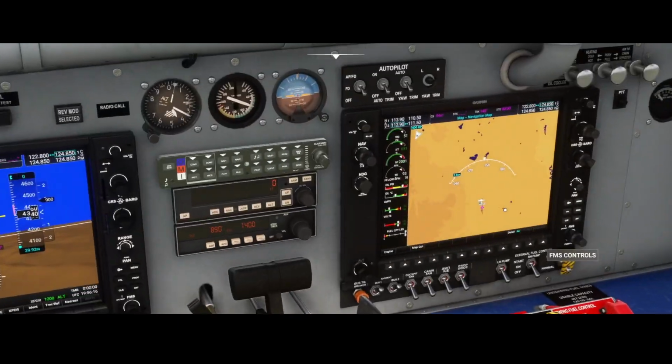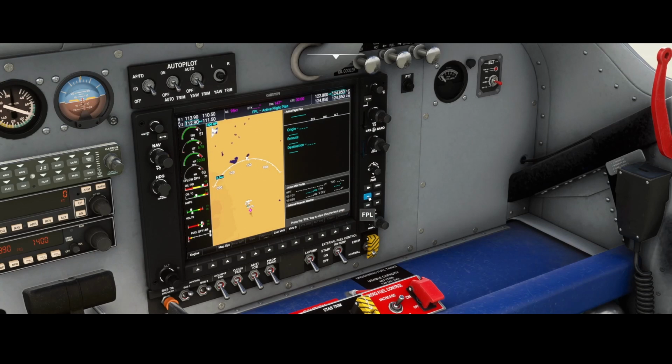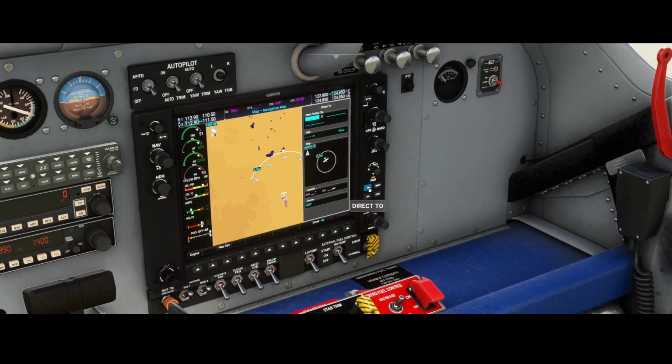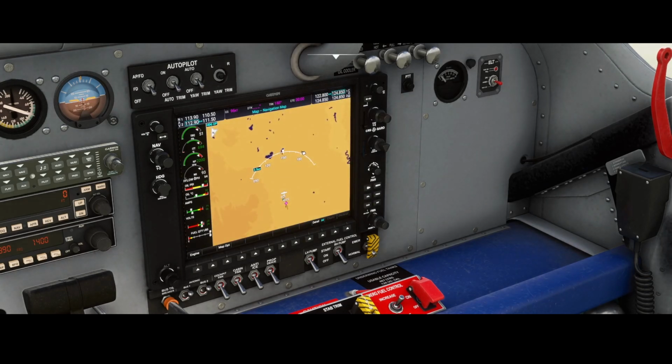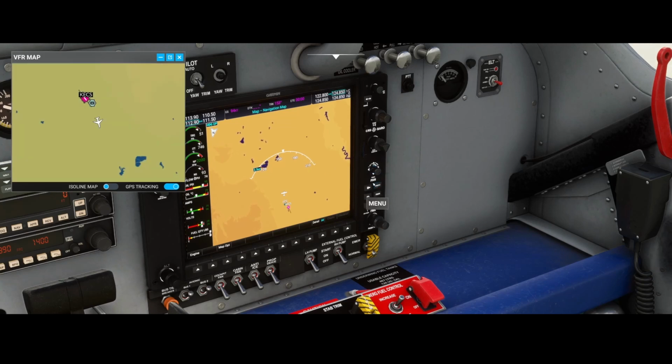So let's try to set up a flight plan, and you can do that using the options here, right? So you can either use the FPL button, or you can select the direct to. In the case of the direct to, you can define one of the flights. Of course, you need to find out where you want to fly to. There's an easy way which you can do, that's by using the VFR map. You can also use the zoom in and zoom out from the options here, right?